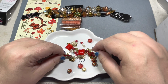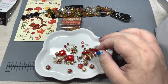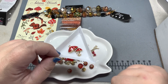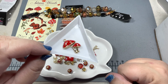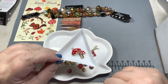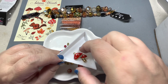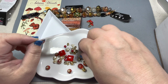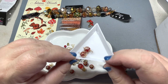Strongylocentrotus purpuratus. Well, regardless of what you want to call it in Latin, if you know the Latin word for gorgeous, I would probably use that at this time. Look how cute. I love that. Little red mushrooms. We had a lot of rain here a week or so ago, and we had mushrooms growing in my yard. A lot of them.